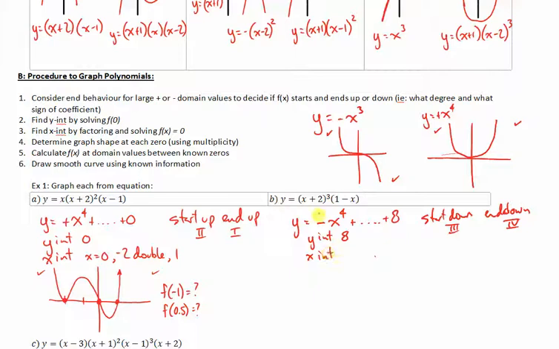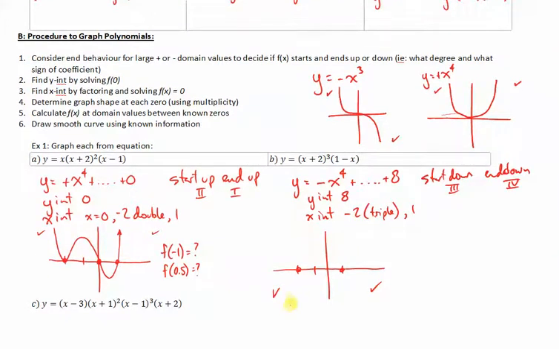The x-intercepts, it's already factored, are -2, and that's going to be a triple x-intercept, because of multiplicity 3, and x equals 1, leading to a graph that's going to look like this. -2, 1, start down here, end down here. Let's make a bit of room. And I'm going to twist through here because of the degree 3. I'm going to come back and down through the 1. Now, my y-intercept is 8, but that doesn't mean the peak is at 8. To find that peak, I would probably want to look at x equals -1, f of -1, and get a sense of where that's at.